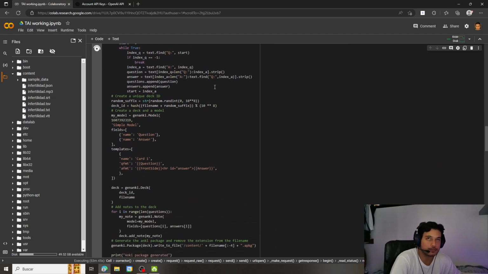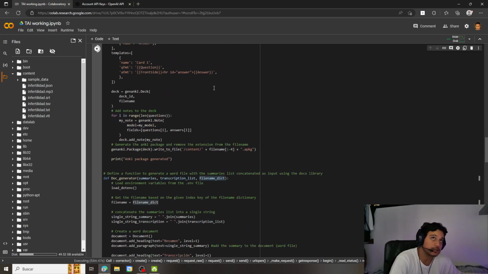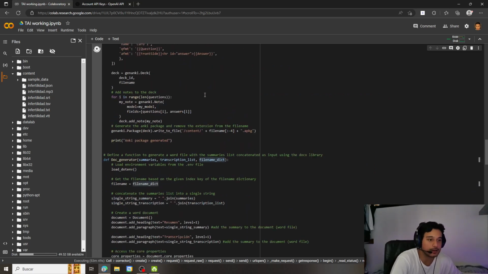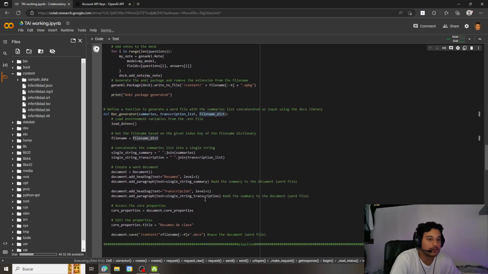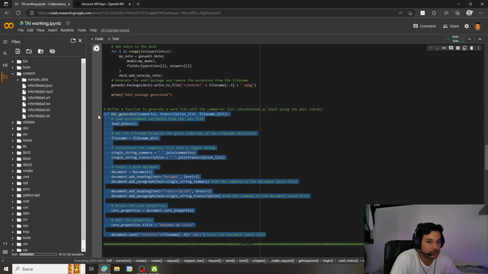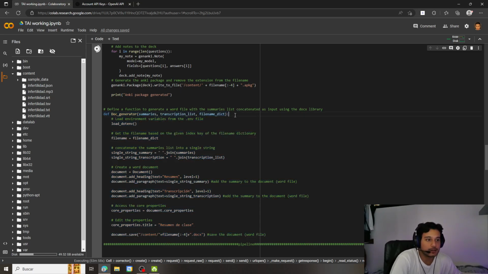That's the splitter return. No, it was not the splitter. It was the file handler and API key handler. So I have right here the document generator, which will use the Python docx library. I know that I can generate PDFs, but the easiest way I found was to use the Python docx library.